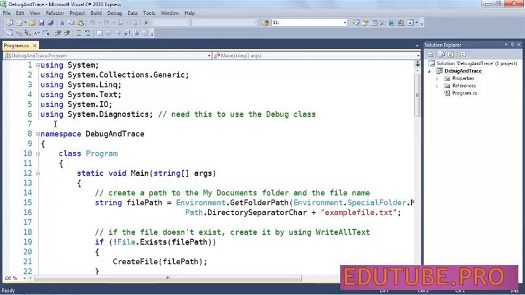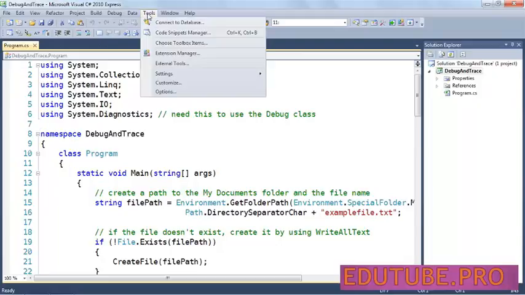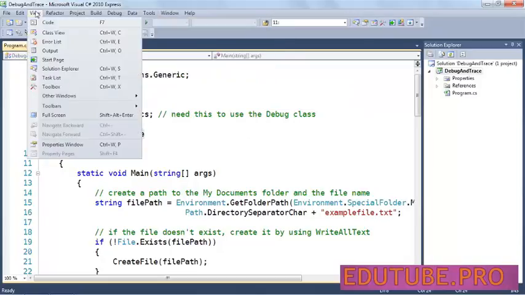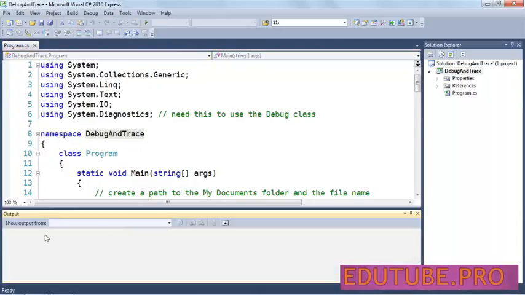The Debug class is going to log all this information to a place called the Output window. And the Output window is going to show up here in the IDE when we make it visible. To use the Output window, there are a couple of things you're going to have to do. First, under the Tools menu, go down to the Settings submenu and make sure that the Expert Settings option is checked. Once you've done that, under the View menu, there'll be an option for Output. When you choose Output, this little Output window will show up here in your IDE. Don't worry about the Show Output From option just yet. Right now it's empty, but that will be filled in for us.